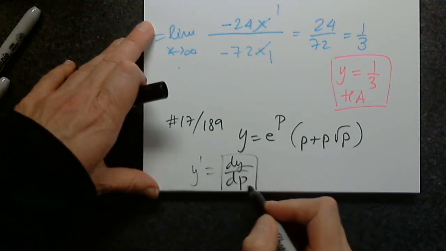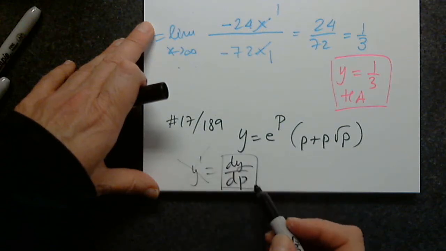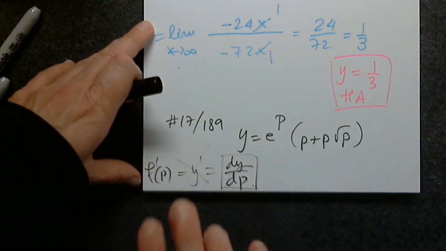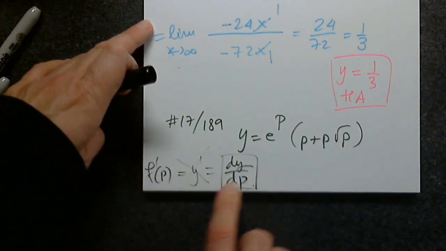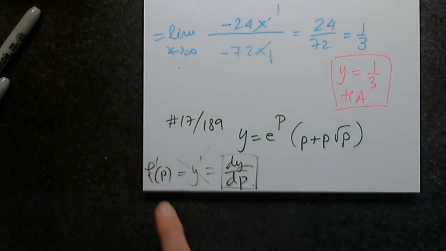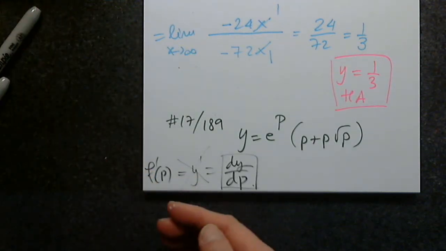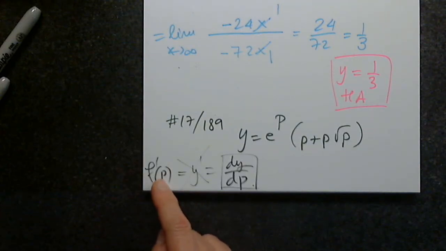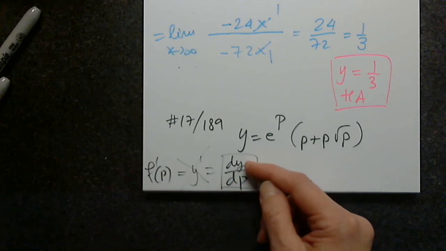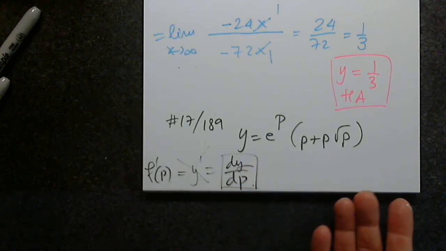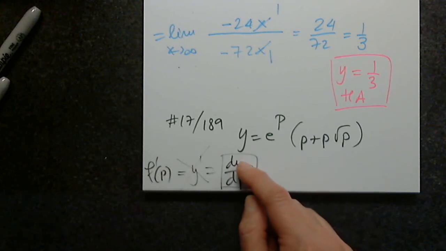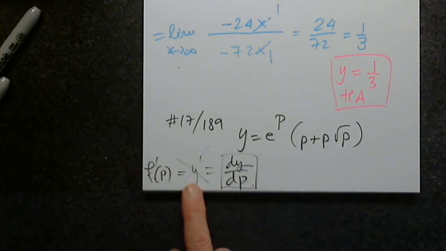Now this one I really don't like. I prefer this, or I prefer this. If I have to choose among these three, I would prefer these two, not this. Why? Here's why. This is very clear. We're talking about a function that has the independent variable p. Here it's the same thing. You are differentiating the function y with respect to p, which tells me very clearly that y is a function of p, or the independent variable inside y is p. But this one doesn't say much.